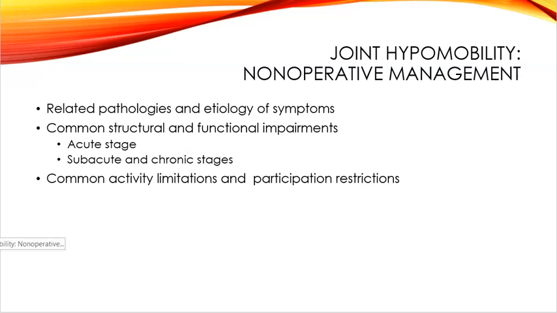So for related pathologies and the etiology of symptoms, there are pathologies such as RA, rheumatoid arthritis, or juvenile rheumatoid arthritis, known as JRA, and degenerative joint disease, as well as joint reactions after trauma, or there may be dislocations or fractures that affect the joint complex. Post-immobilization contractures and adhesions can develop in the joint capsule and surrounding tissue anytime the joint is immobilized in a cast or orthosis. This typically occurs after dislocation or fractures of the humerus, radius, and ulna.